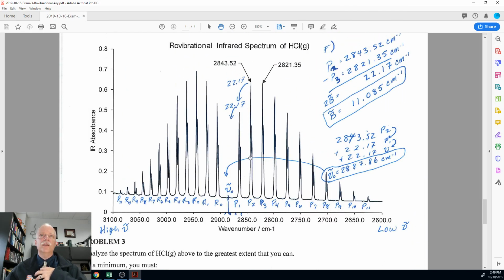We see these little doublets, and we see the spacing between the short peaks is the same as the spacing between the tall peaks. And so right there is visual, that we can tell visually that there's no difference in bond length between the HCl35 and the HCl37. Because if there were, we would see a change in the spacing between these peaks. Now maybe there's a slight change, but it's not really detectable. So we can make the case that the bond length hasn't appreciably changed with isotopic substitution.